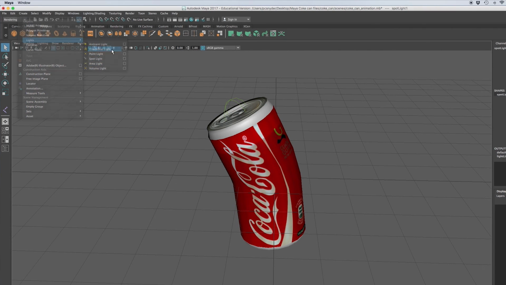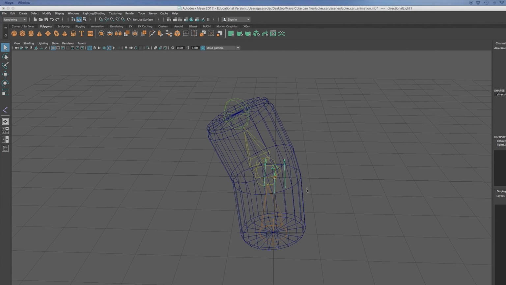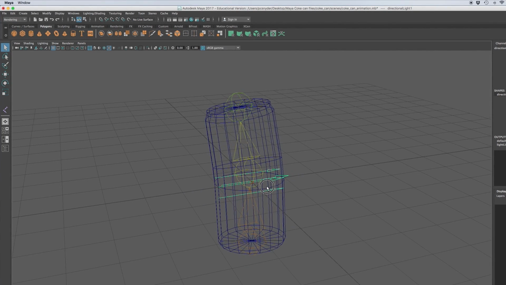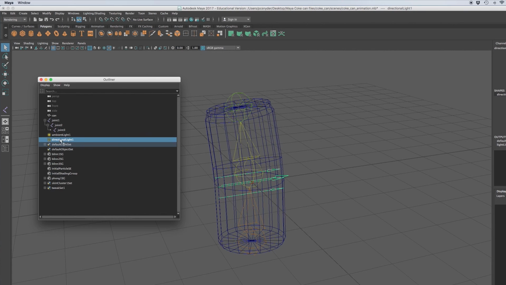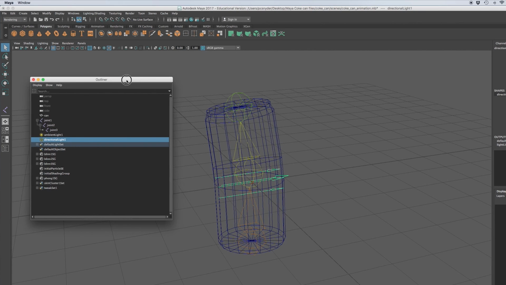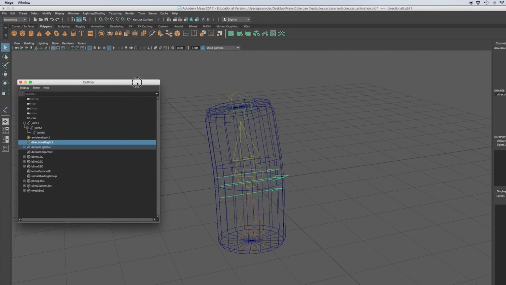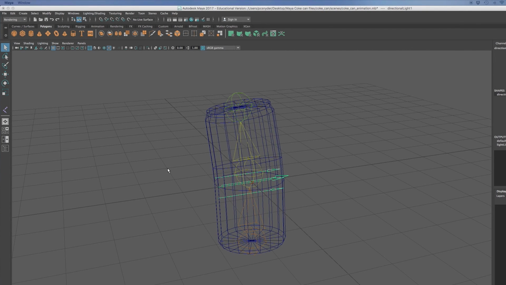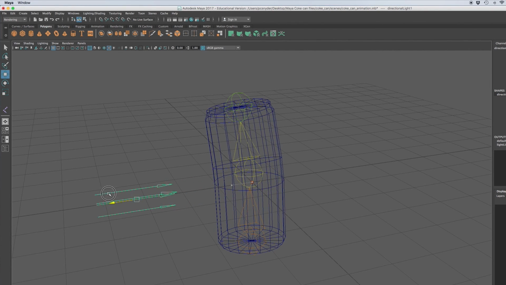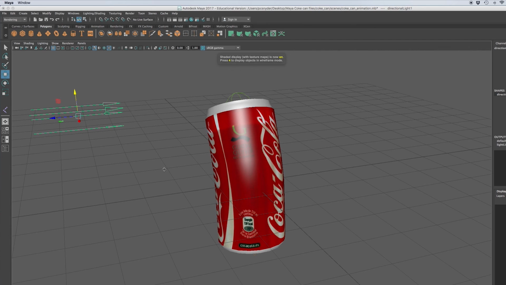Let's add a directional light. You need to move this light around, so rotate, and make sure the light is selected. If you have trouble selecting it, you can select it in your outliner. First we want to move it out from inside the origin area, so press your move tool and move it out to the front. Then let's move it up. If you need to get oriented, press the 6 key, and then you can see where your orientation is. We want to light the front.